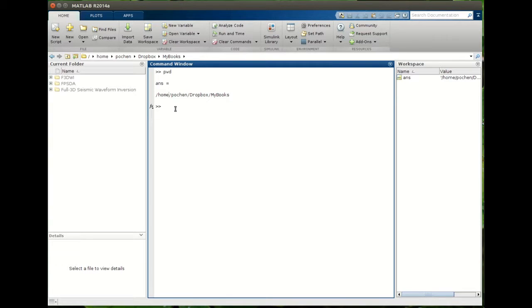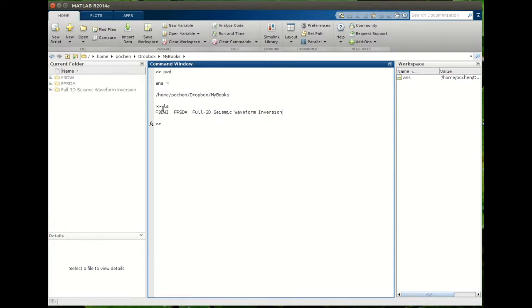And then you have another command that's called ls, for list. It is going to list all the subfolders and the files in your current working directory, or present working directory. The stuff being displayed in the command window is exactly the same as the stuff being displayed in the current folder, except that this display is in text format. It's a text string, but this is a graphic display. You have an icon in front of it. You can click on it.